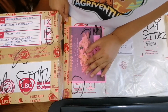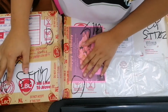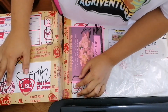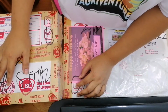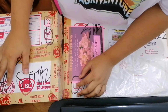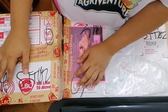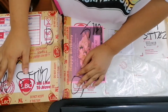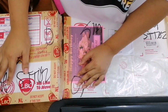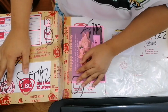Alam niyo, sobrang ganda ng boses nitong seller na to. Mapapamain ka sa kanya kasi, para siyang DJ. Tapos, nag-a-accept din siya ng mga requests. Kunyari, meron kang succulents na hinahanap, but it's not included dun sa mga items na nila live selling niya. You can send her a PM dun sa page niya, which is Matilda's Garden. Tapos, I will include the link ng page niya dito sa description box below for those who want to bumili ng mga locally propagated na succulents.